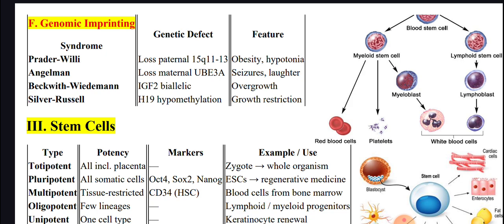What about the opposite? The opposite is Silver-Russell syndrome, which causes growth restriction, small size at birth, slow growth. This is often linked to the opposite problem at the same chromosome 11 region, specifically hypomethylation, reduced methylation, meaning potential activation of the normally silenced maternal copy of H19, or loss of methylation at the IGF-2 locus on the paternal chromosome.